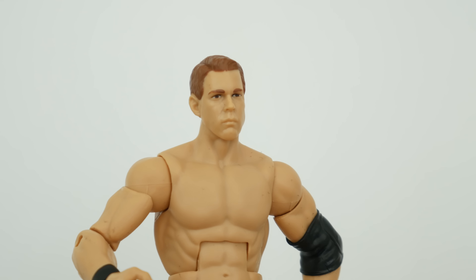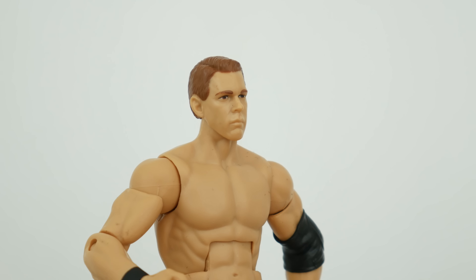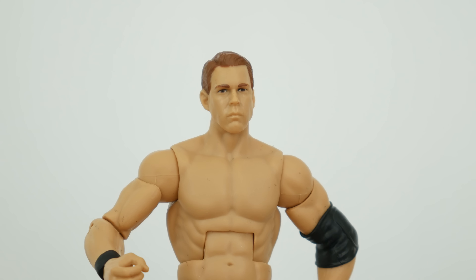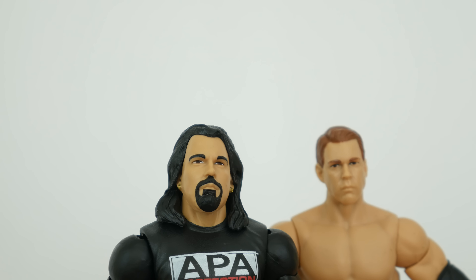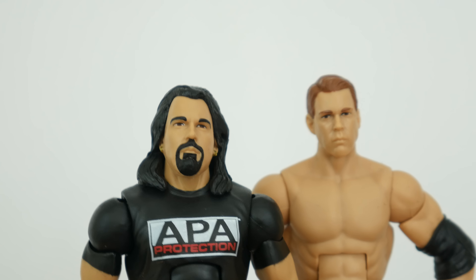The face without the hat is good. I could see a little darkening of the hair - it might be a bit too light - but I really think this face scan works. At first when I saw the figure I thought it was just like a generic, nondescript guy, but as I'm looking at it out of the packaging I can really see JBL in that. When you compare them, you can understand what I mean about how cartoony Mattel figures have been becoming.